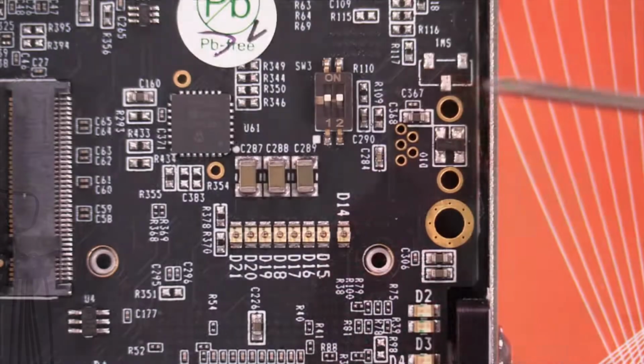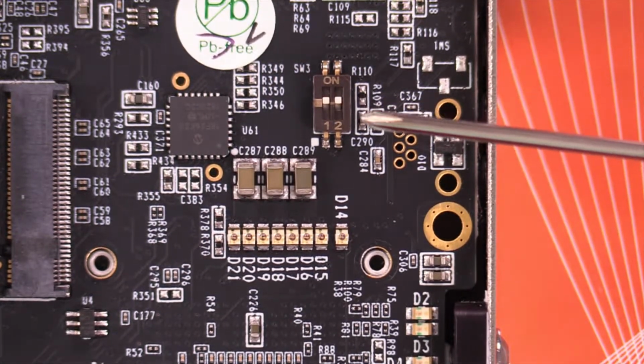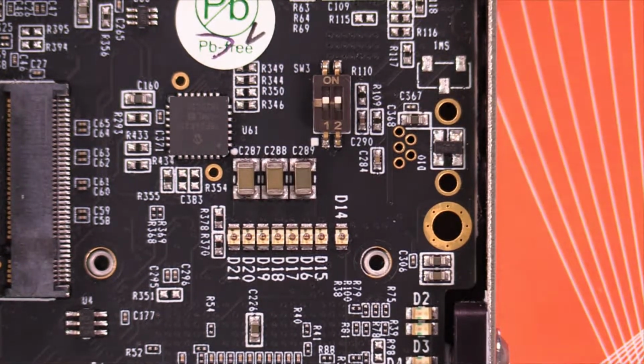Okay, that's one issue I've gone over. Oh, the switches. Let's go back to that. Well, I thought I saw something about the switch. I've looked in the document for SW3 and for switch, and I can't find anything that tells me what this is. But 1 and 2 is on, whatever that's for. So we're going to leave it on. One more click in the manual, then we're going to boot, see if we can watch the LEDs again.